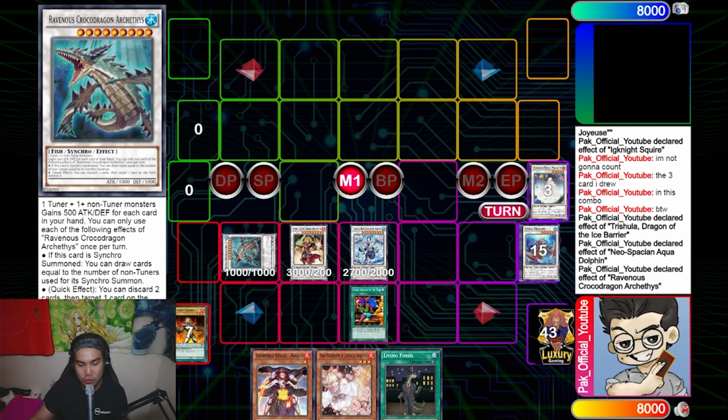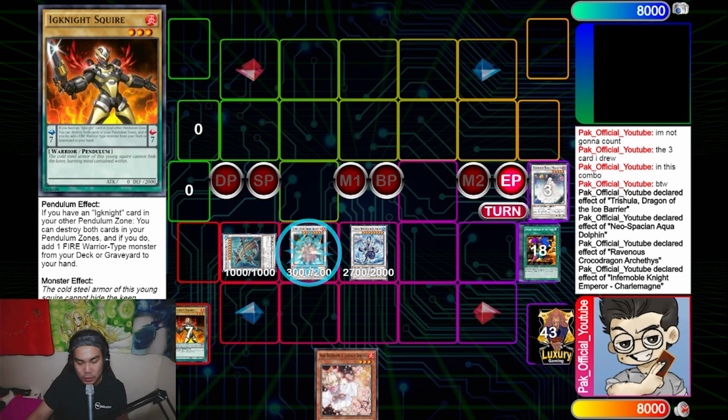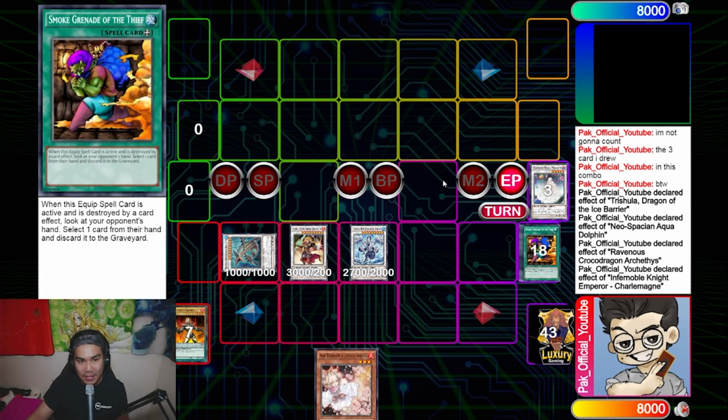Then we're going to use Crocosaur's effect to discard 2 cards. Keep in mind we have 2 additional cards at the start, right? So it didn't matter what we drew. We have 2 additional cards at the start. So at this point, we're just going to discard 2 cards and then pop Smoke Grenade and then trigger Smoke Grenade. So that's a hand loop for 4.